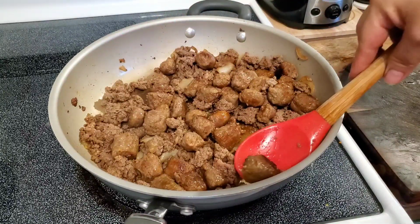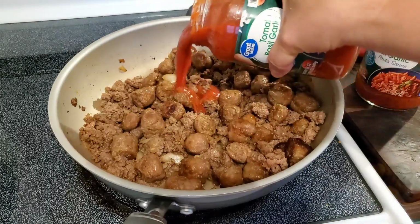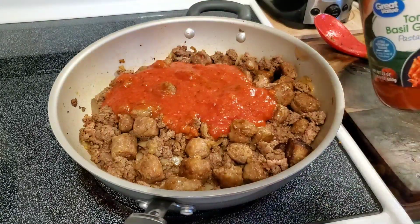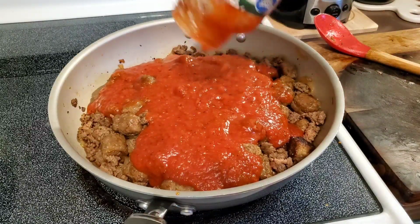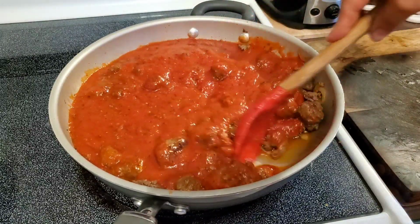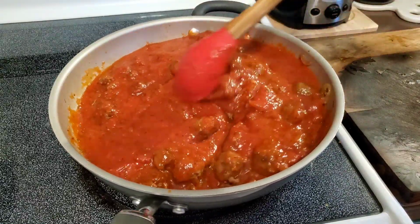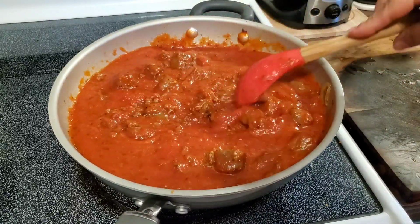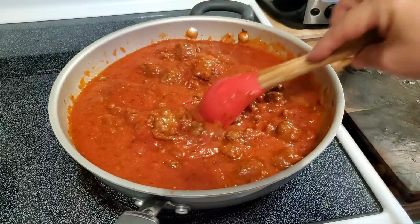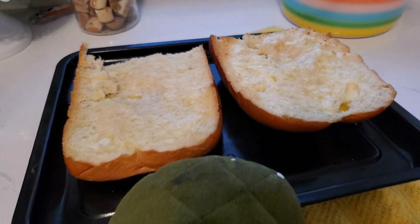Anyway, I am toasting my bread pieces in my air fryer and checking on the meat. I just scooped out the little bit of grease that was in the pan with my spoon and just discarded that. And then I added two jars of the tomato basil pasta sauce from Walmart. Now this was a very sweet and rich tasting spaghetti. It was very good, but just letting you know, it had a sweet taste to it.